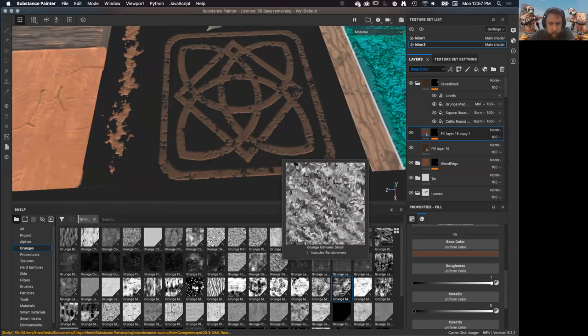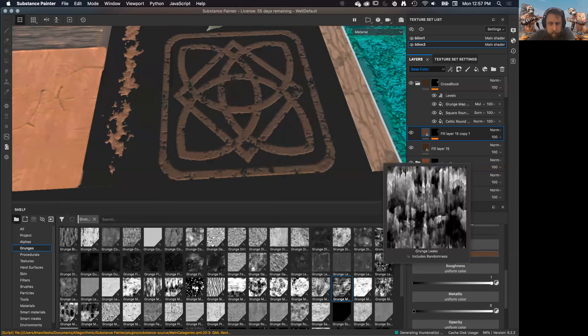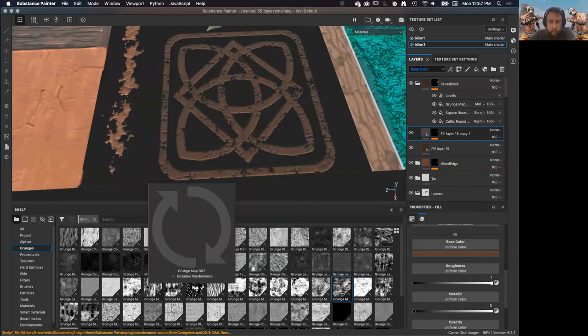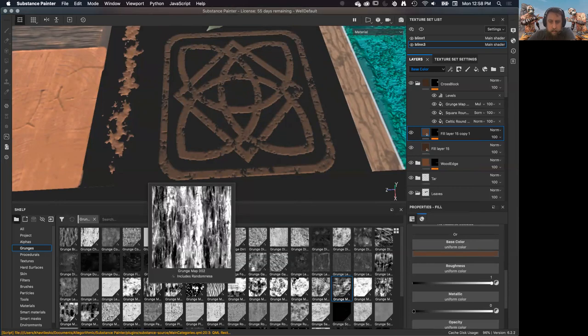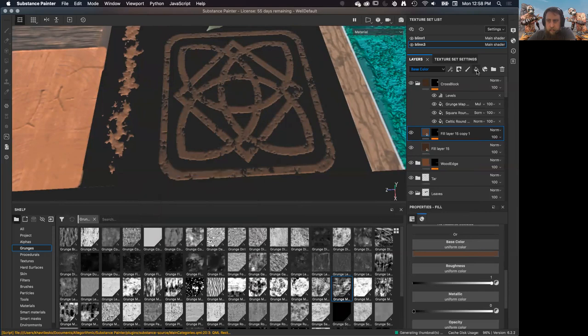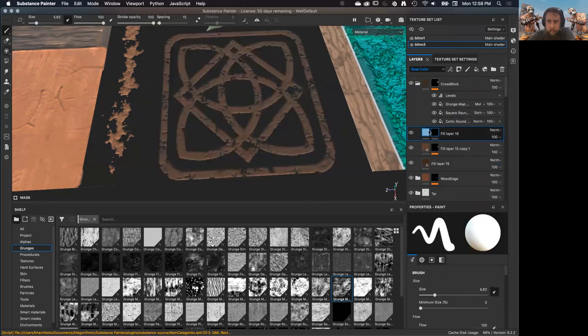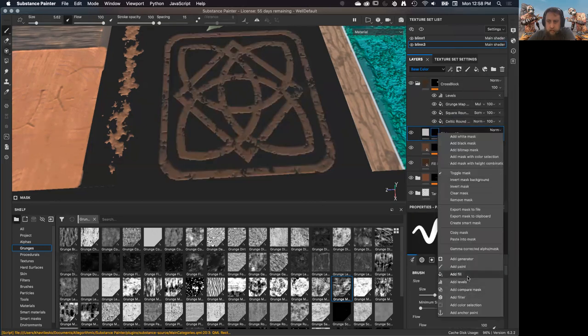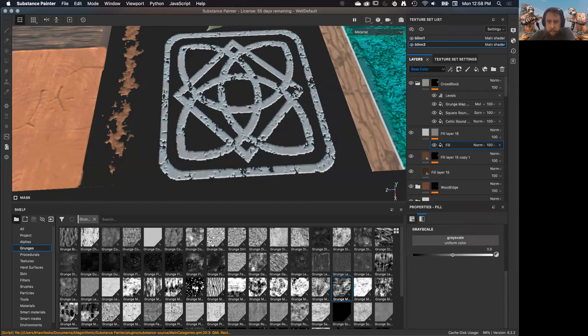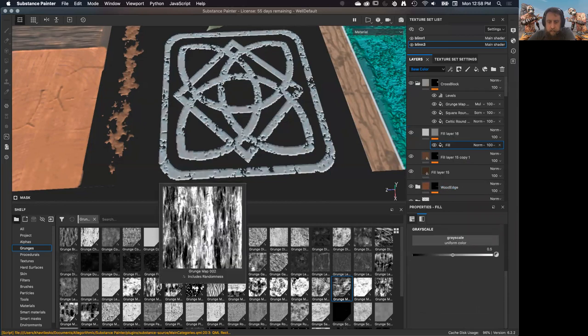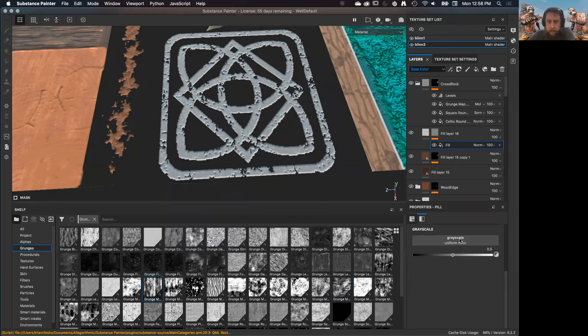Some of this. This looks pretty good. Do one more fill. Whoa. Nope, that was too many. Add a black mask. Put a fill inside of it. Stick this guy in there.